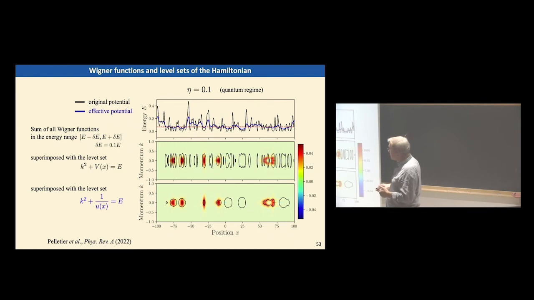If you do that with k squared plus 1 over u equals E, then here you can recognize that this, in fact, was this shape here, here, here. So what it says is that, for example, if you were counting the eigenfunctions here, and you look at this from the classical point of view, you would say there will be an eigenfunction here because the energy here is much larger than the potential. So there is room for an eigenfunction. That's what you would say classically. You can have a particle here.